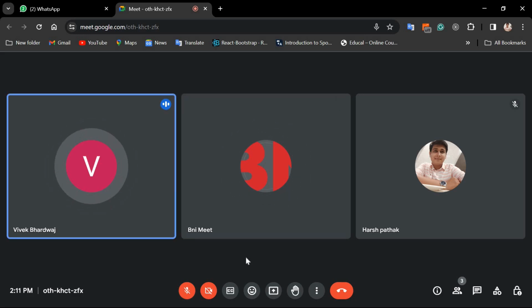Starting from callback, in the callback we accept another function inside a function, and in the promise we get two parameters, resolve and reject. The async await is just another way of using promises.